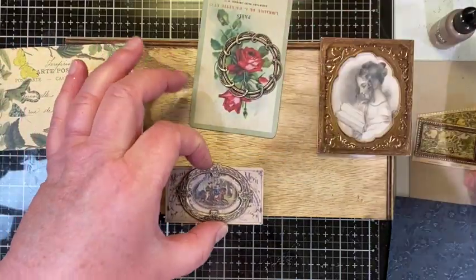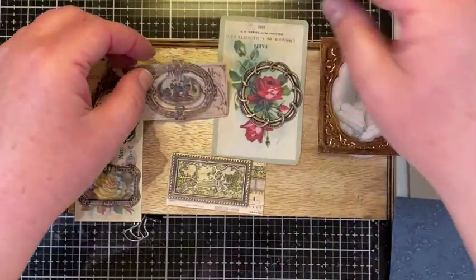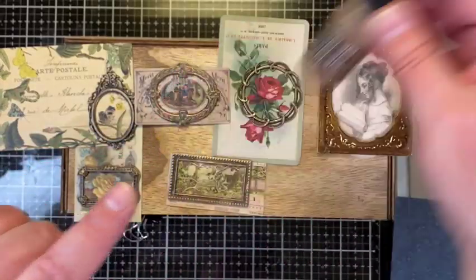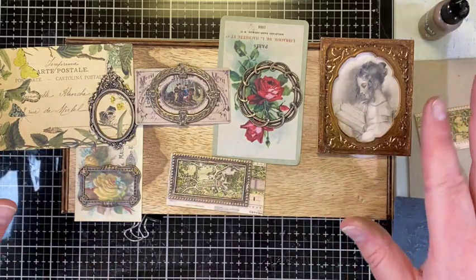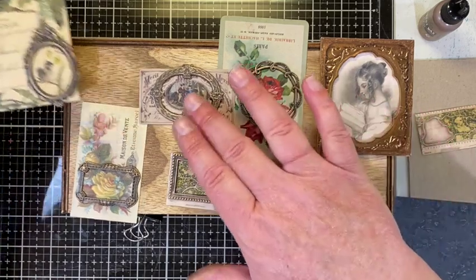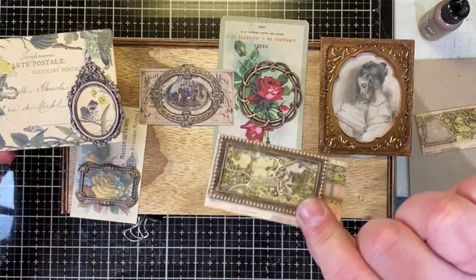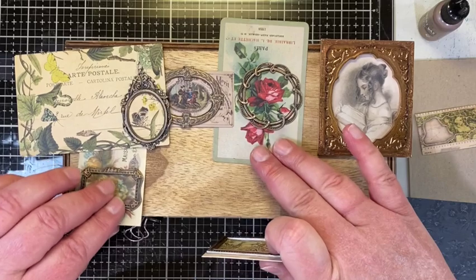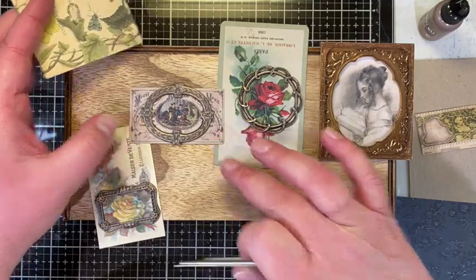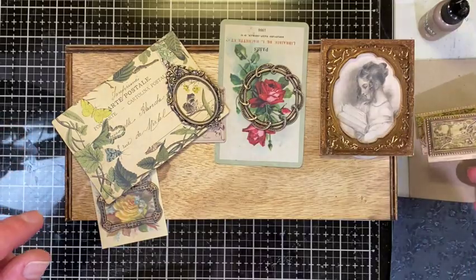This one is probably going to go above it as it is. So for all of these frames, I went over them with just a little bit of foundry wax statue with my finger, heated them up, and then used collage medium to glue them onto these different pieces of ephemera and layers. So I guess this is the only layer now that I'm looking at it. Yeah, these are all ephemera. So anyway, organic layers. If not, frame something else.